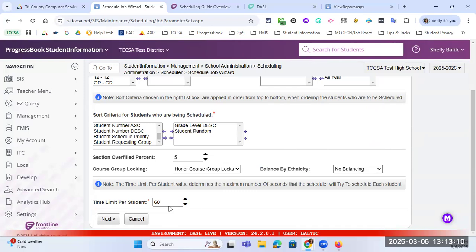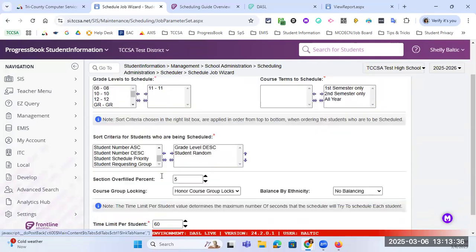It typically does not take 60 seconds per student, but it will look at a student for up to 60 seconds to try to get them scheduled. And within that 60 seconds, it will run hundreds of times to try to come up with a schedule, or look at things hundreds of times and say, okay, where's this going to go? Where's this going to go? And so forth.